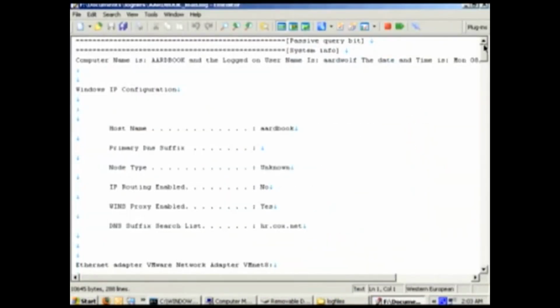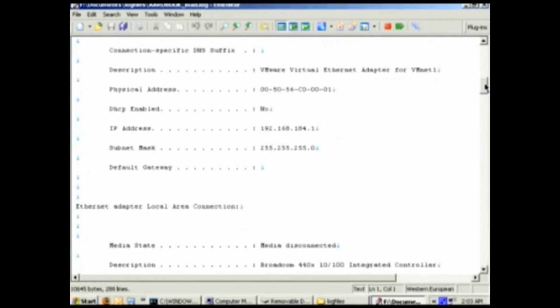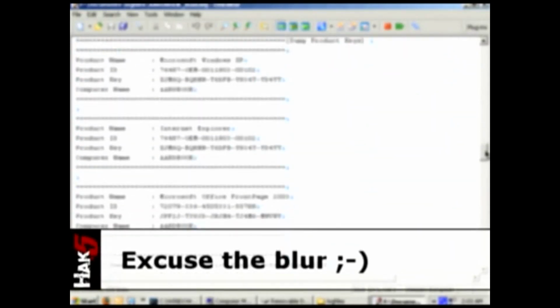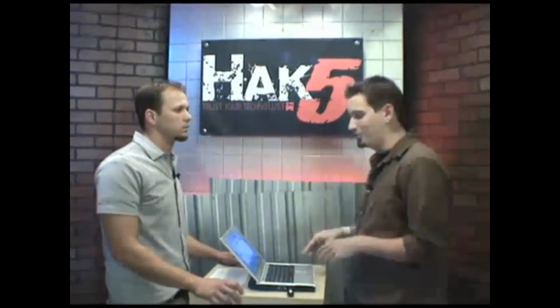Now, I've got an IP config in here, so I know what the IP address is of that machine, so I can remotely access it later. It also gives me the LM hashes, and gives me product keys, which I'll probably be blanking out in post, as well as LSA secrets, which are other interesting things that Windows stores that it probably shouldn't be doing.